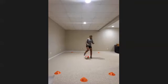Okay. So again, we're transitioning to round 2 now. So we've got rake to rake. Remember the very first drill, small rakes just on the sole of your foot, back and forth across your body. Starting in 3, 2, 1, let's go.